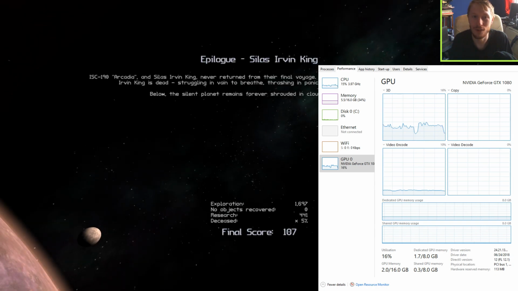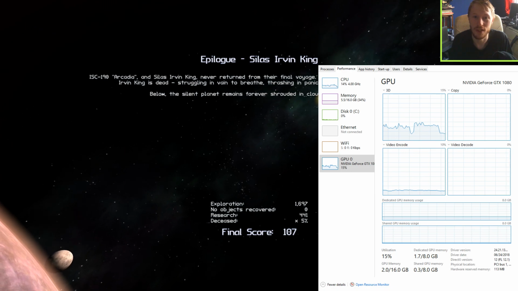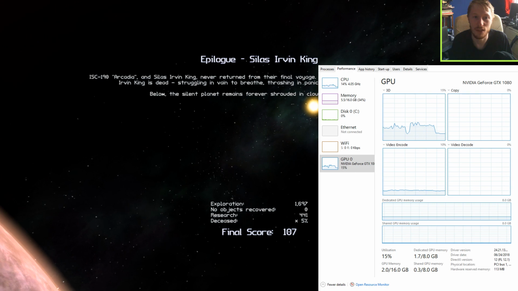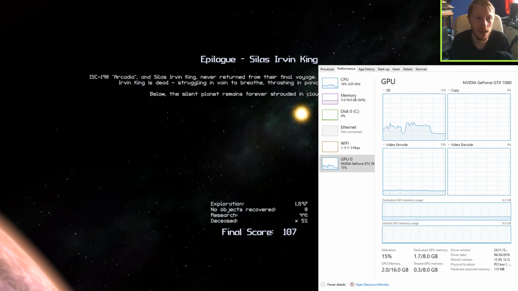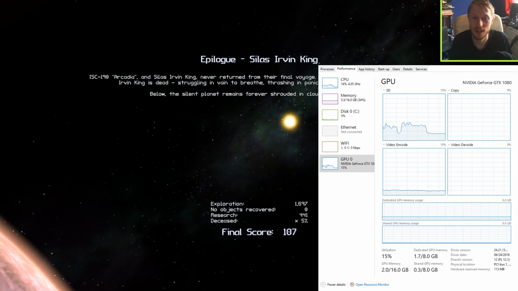Epilogue. Poor Silas Irving King never returned from their final voyage. The Arcadia drifts silently, and Silas Irving King is dead, struggling in vain to breathe. Thrashing in panic, he asphyxiated in vacuum. Below, the silent planet remains forever shrouded in clouds and mysteries.